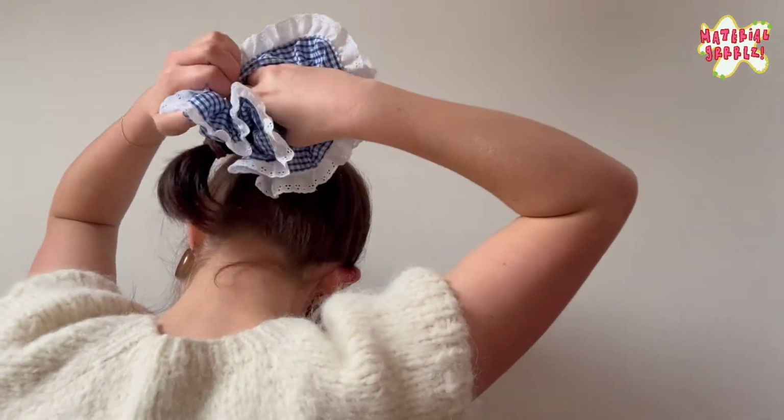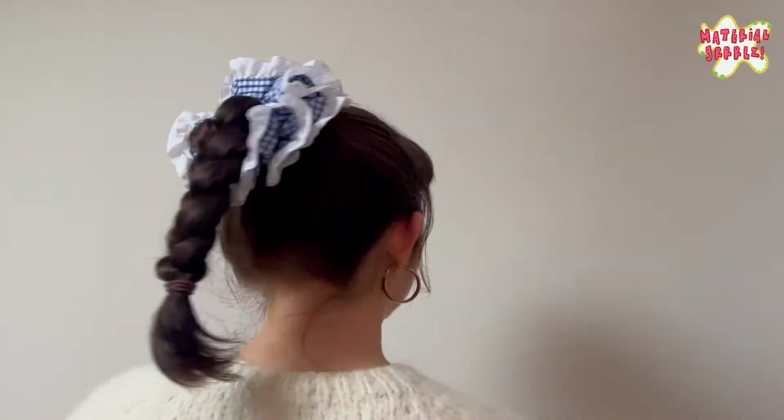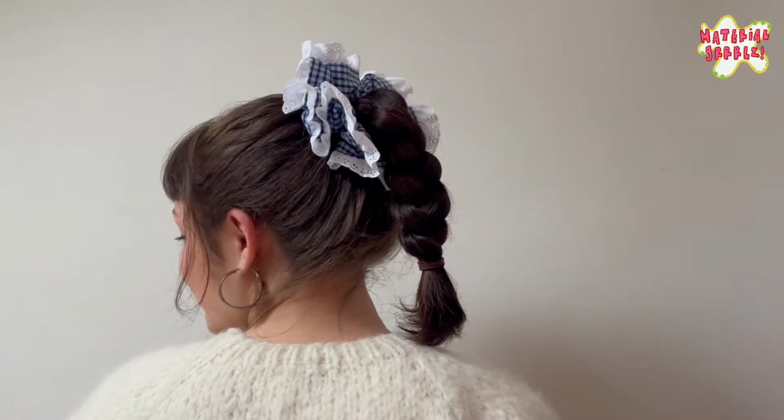I also made one with some gingham fabric and white lace, which might be my favorite. The lace had a pretty thick edge to it, so it makes it really squiggly around the scrunchie. On to scrunchie number 2.